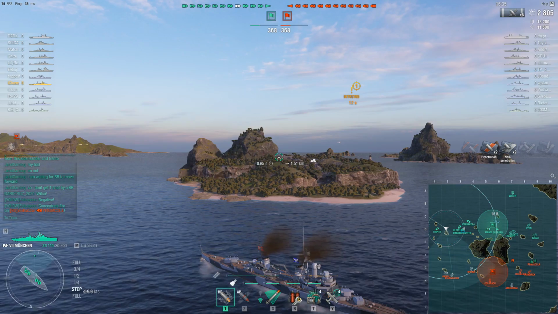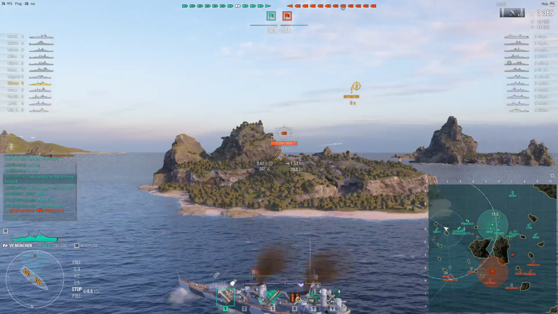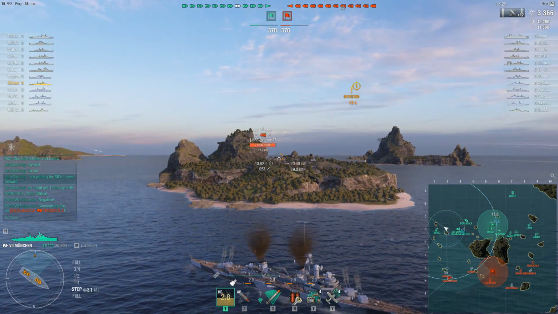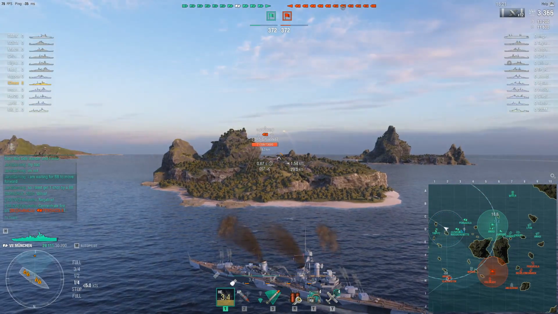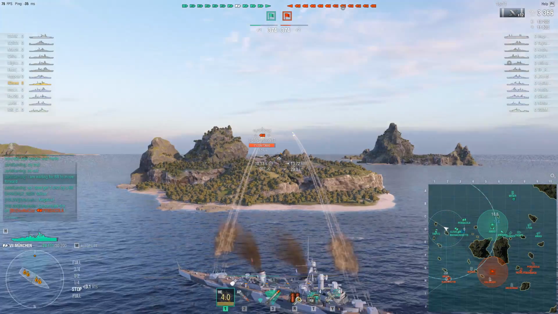Now do keep in mind that she can also abuse islands, as her shells are actually quite floaty, so you can utilize island cover in much the same way that, let's say, an American light cruiser would. And that's another nice thing to have for Munchen, of course, by being a German light cruiser. If you're around an island and somebody decides to push you, you have torpedoes, which is an advantage that the American light cruisers wouldn't have, right? So that's a nice little thing to have.